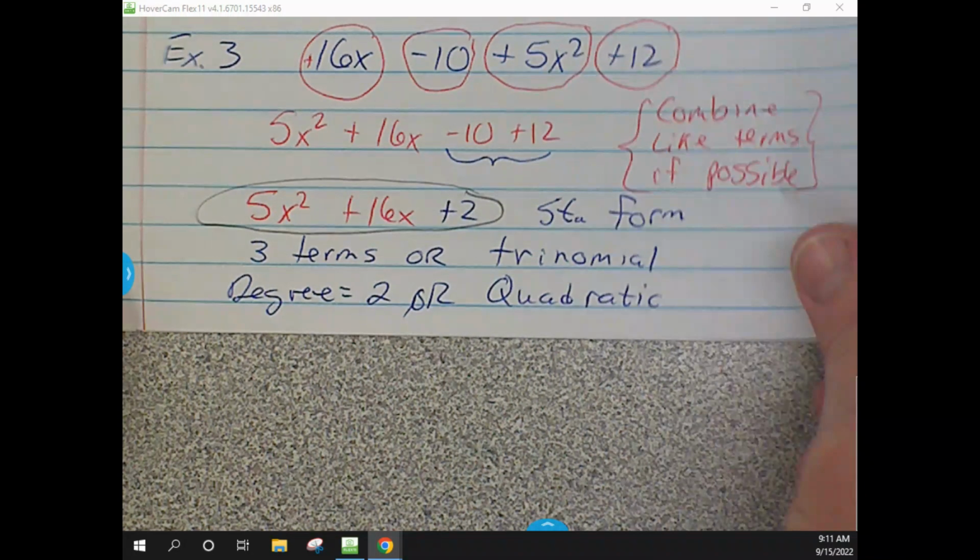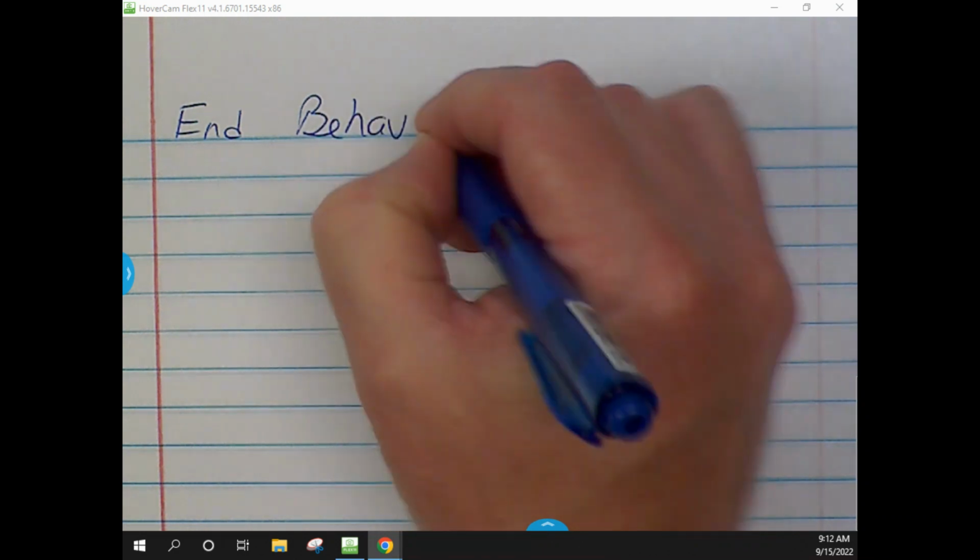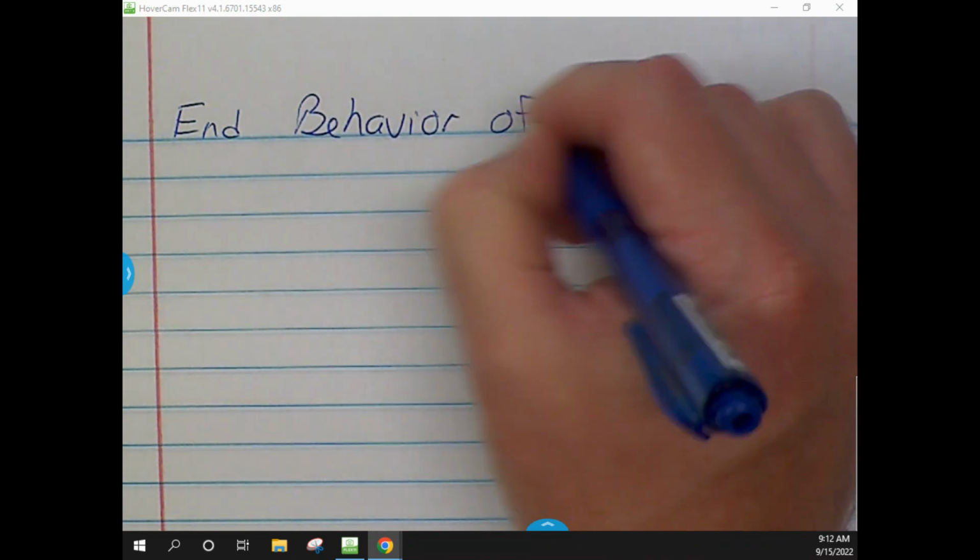Okay, because when we're talking about the graphs, and again, we're getting ready to graph trinomials, because right now the only thing we've graphed is x squared. We haven't talked about how to graph x to the third or x to the fourth or x to the fifth or x to the sixth or any of that. We're going to show you how to do that with this particular chapter that's coming up. The very first thing we're going to look at is not the overall part of the graph. We're going to look at just the end behavior of the graphs.